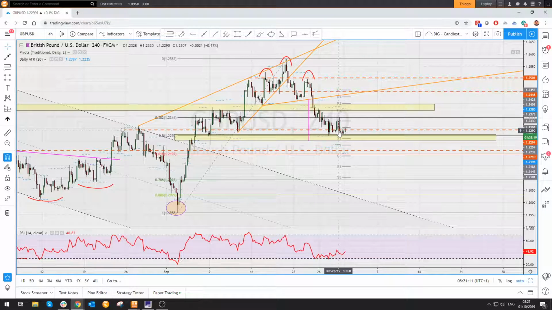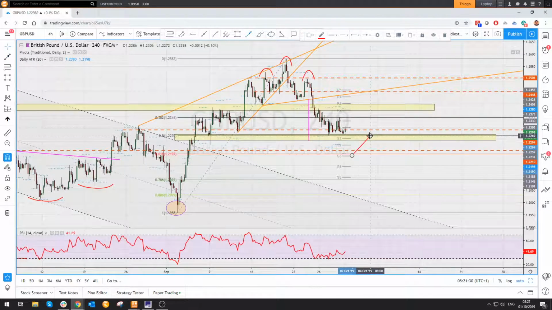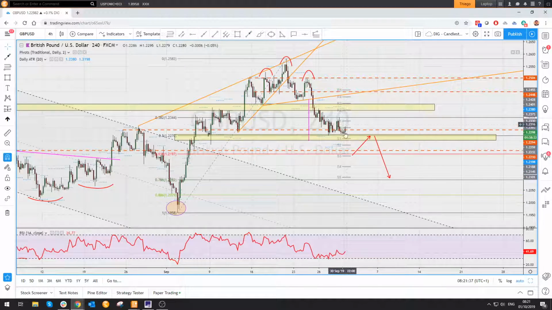Okay, look at the 24 handle, support at 22, the 2260 zone. Okay, a break there, guys, then I'll be watching the 618, which comes around 2197. Okay, so maybe something like this can happen, maybe. I don't know, something like that. You can expect that if we do break this yellow zone and then 618, I'll be watching for that as the next target.